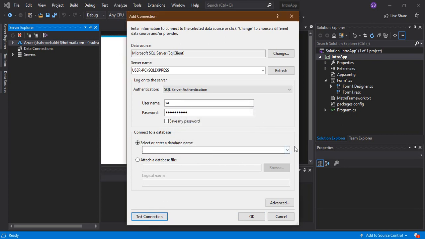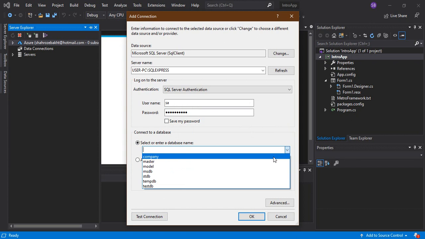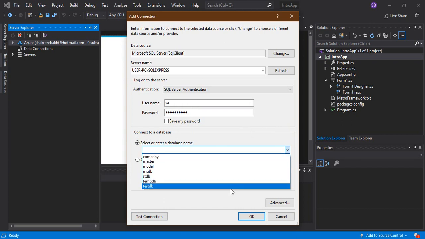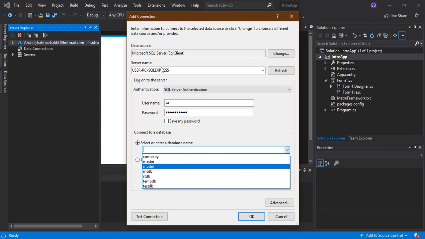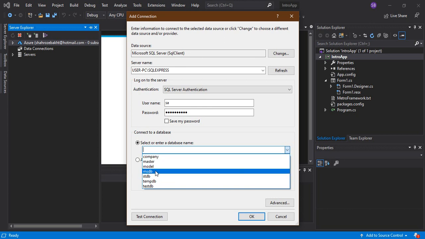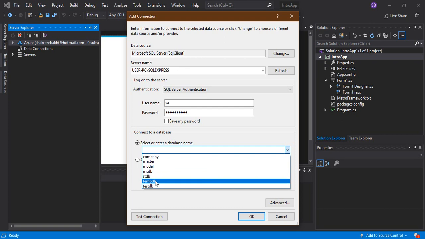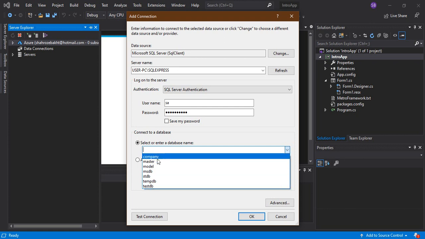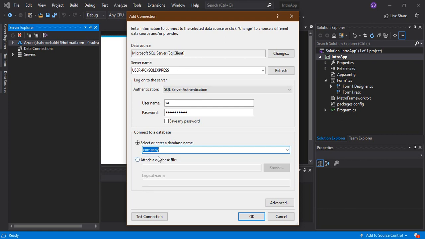And now you can check all of the databases that you have created in your SQL server. All of them will be present here on the server that you created your database with. I have created a lot. Master, model, MSDB and TempDB are my default databases that SQL Server gave me. The custom databases that I have created are SADB, TestDB, and company. So I'll be using the company database here.